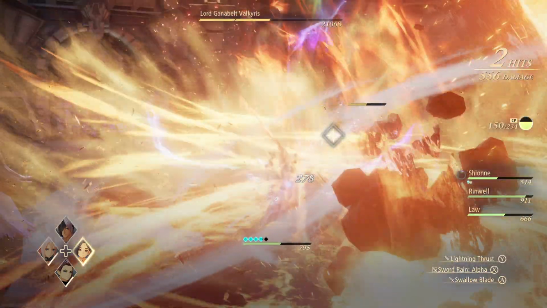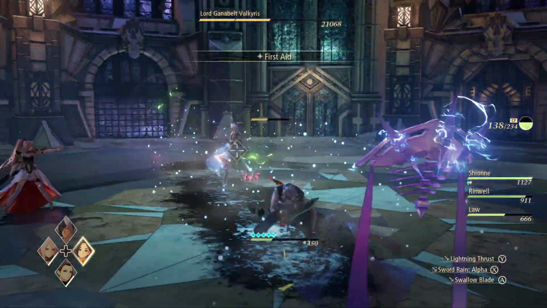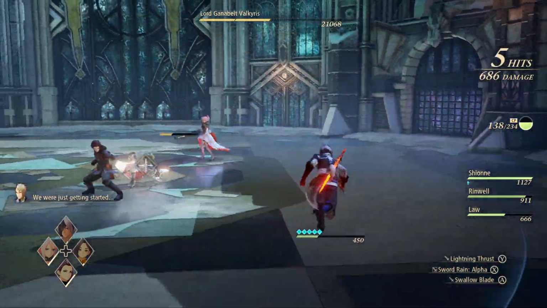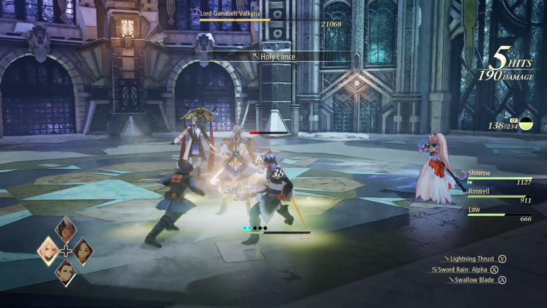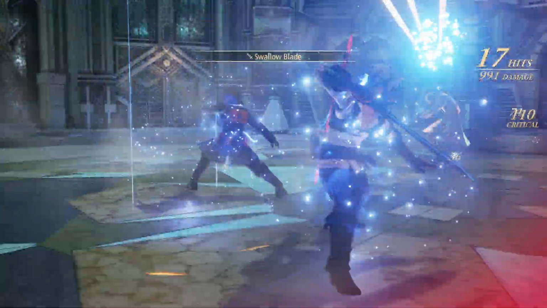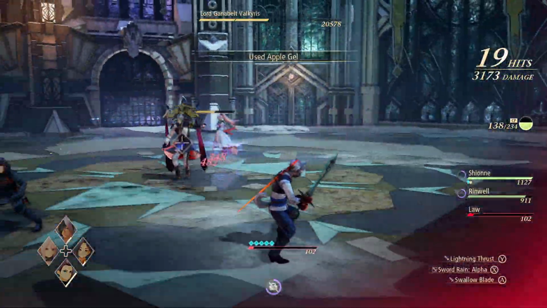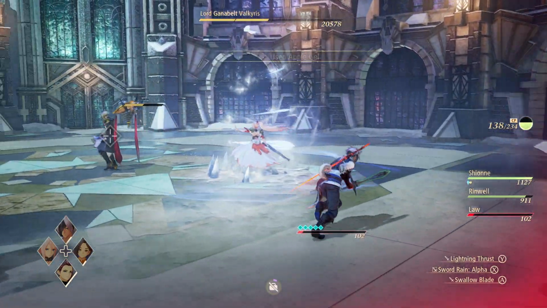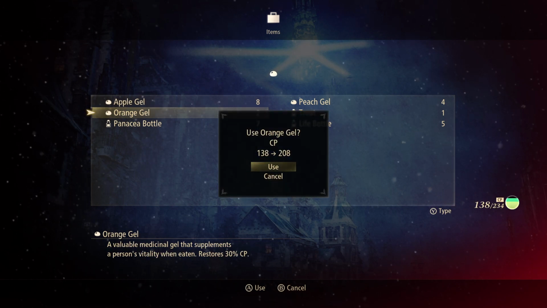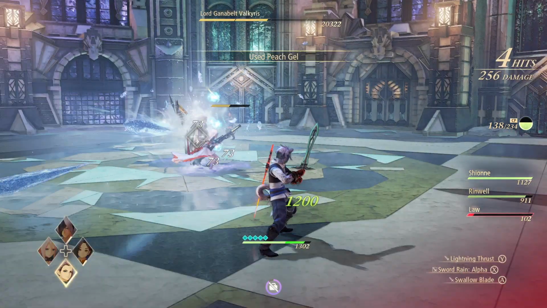Let's just finish this guy up real quick. And, okay, I hope this AoE hits the boss too. Alright. Alright, Shion's busy using an ability, so we're gonna use. Hold up, we need a peach gel to top everyone off.